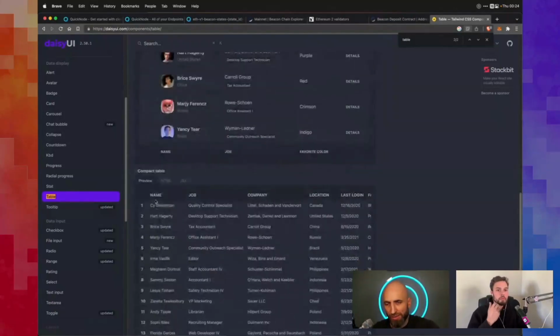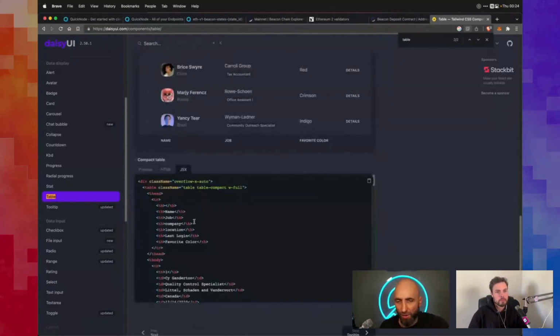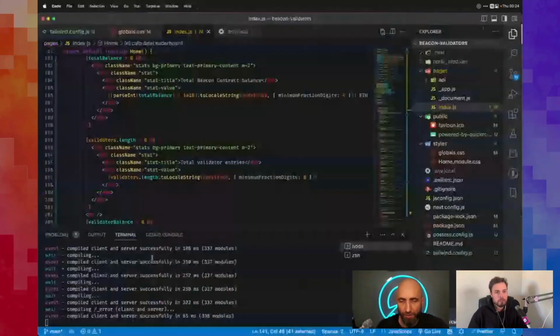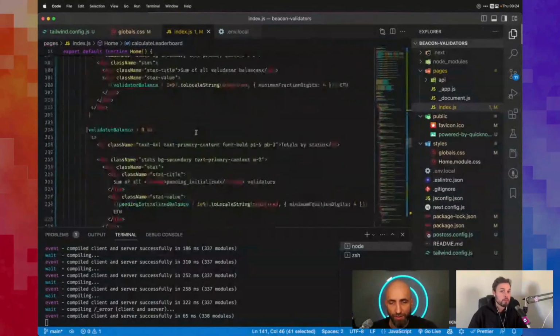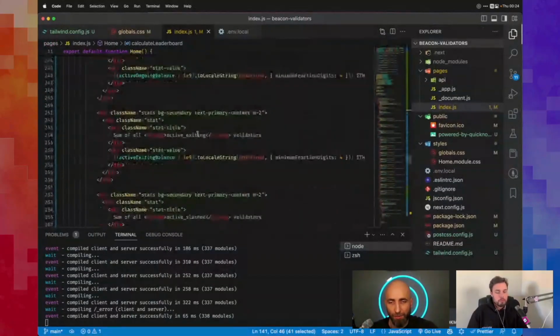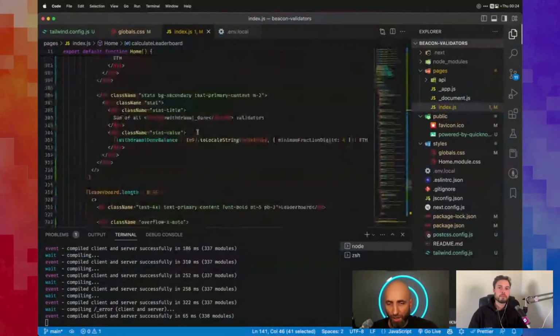But this one is nice and compact. So we want to use this one. So again, very simple code. You just take this and update the variables that you have, update the code, and you get the leaderboard displayed in a very nice fashion for you.